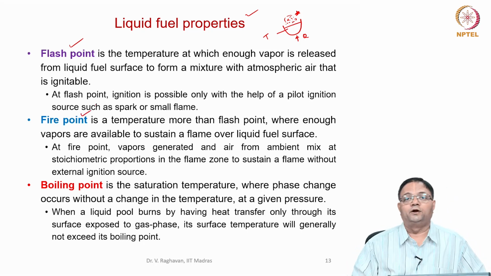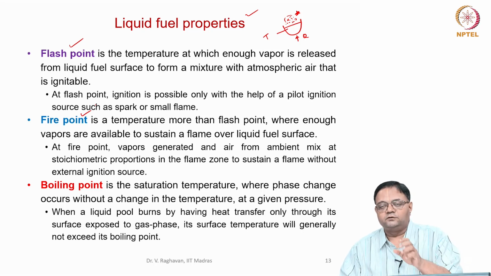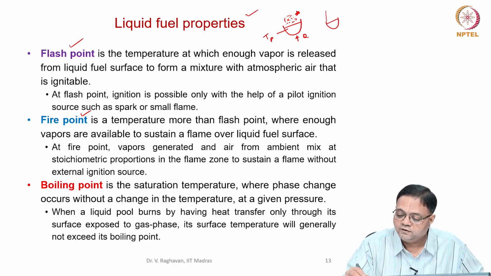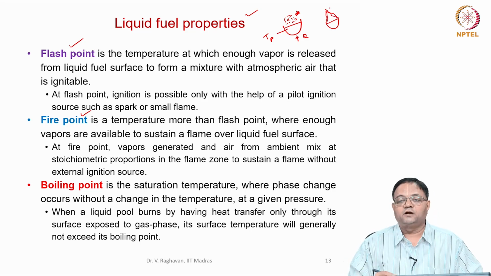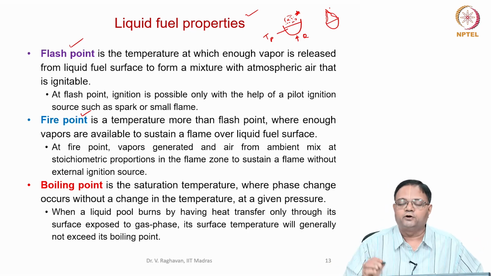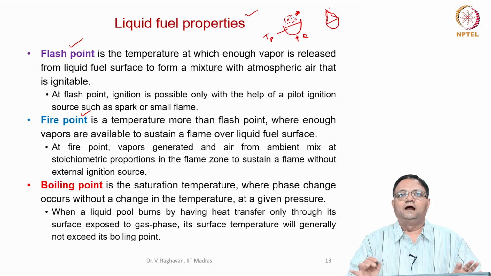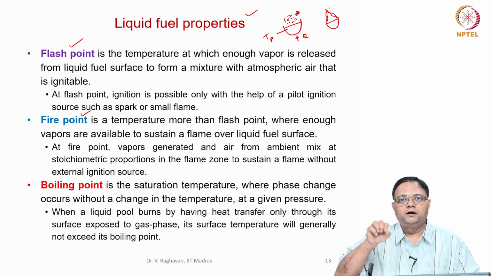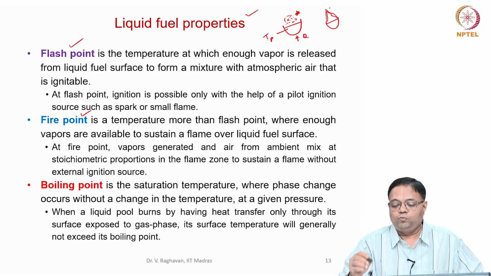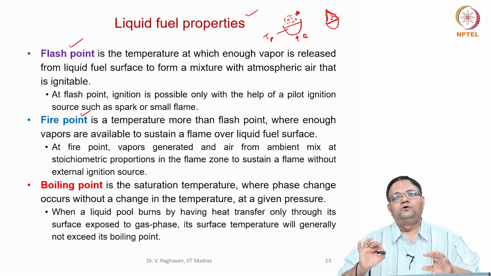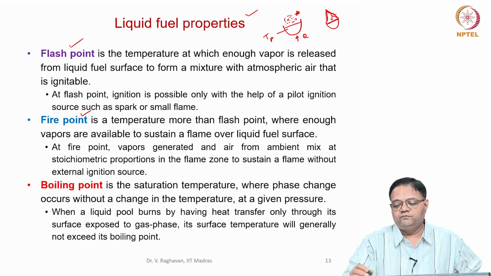Now, I reach a temperature called fire point. So, now what do I do? I ignite it. So, this is the flash point. At the fire point, there will be a flame which is going to be established over the surface. You remove the external heating or the ignition source, nothing will happen, the fire will continue. This is called fire point. That means I can ignite the fuel and make it sustainable on its own. That is, I don't need the ignition source to ignite the mixture anymore, because now the fire is established over the surface of the pool. This is a liquid pool, and the heat coming from the flame will be enough to generate the vapors from the surface and feed the flame.